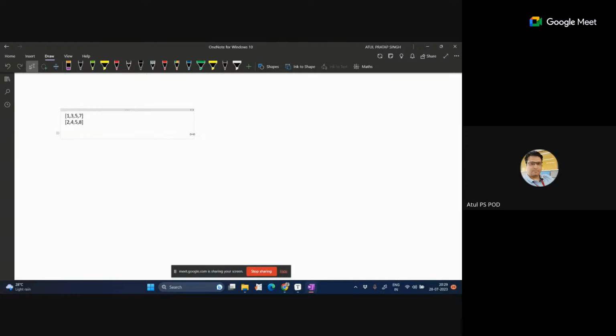We'll see if the largest value of one array is smaller than the smallest value of the second array, something like that. Okay, then you are comparing the last element with the first element of the second. Yes. If I write it in a big font, 1, 3, 5, 7, and 2, 4, 5, 8.